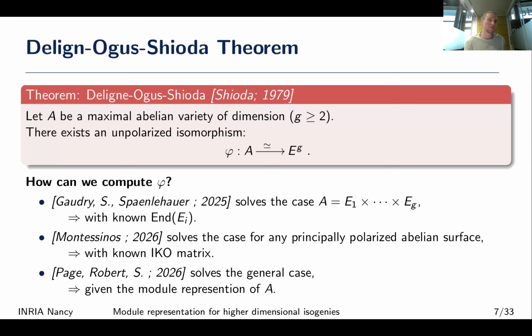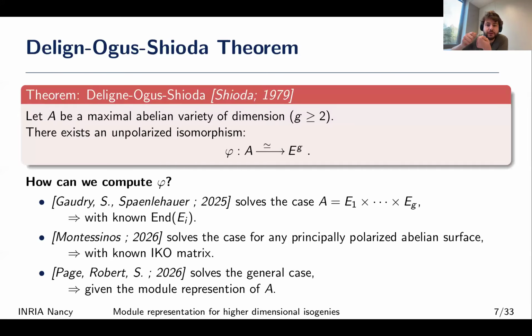When you say super singular abelian varieties, you mean isogenous to a product of curves? Okay, just isogenous. It's a theorem, so it's hard to explain in detail. The theorem says that if you look over FP squared, there is another theorem if you look at the closure of FP. If you look at varieties that are isogenous to this product, then by the Tate theorem they have the same cardinality, so in particular they are maximal. And then the theorem tells you that more than being just isogenous, they are in fact isomorphic.